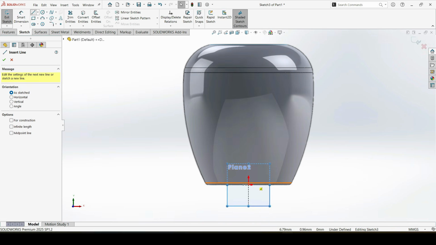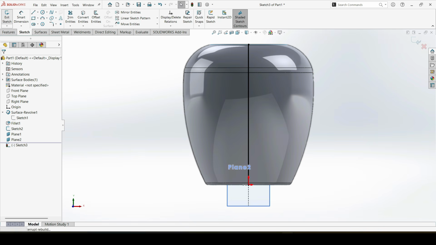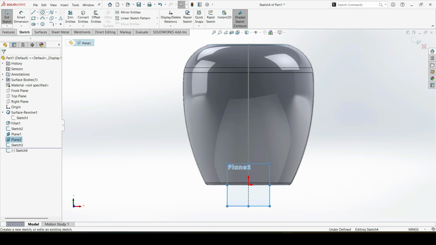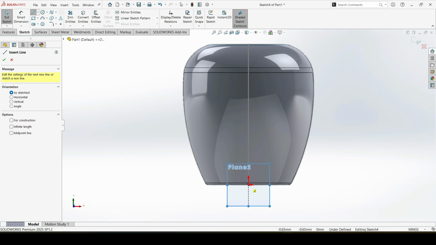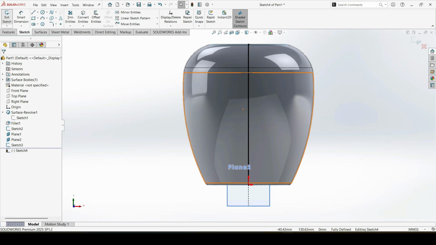Select line. Draw a vertical line like this. Exit the sketch. Select plane number 2, sketch. Draw one line like this. Exit the sketch.